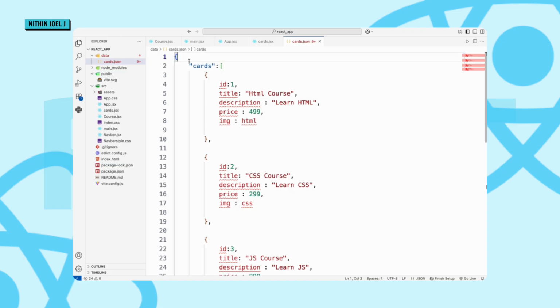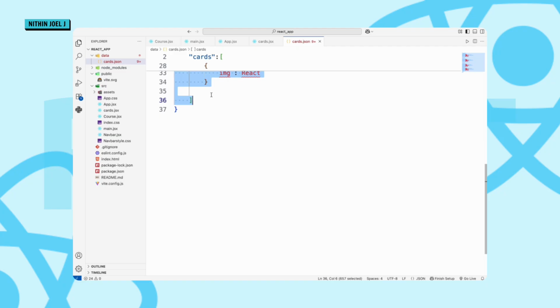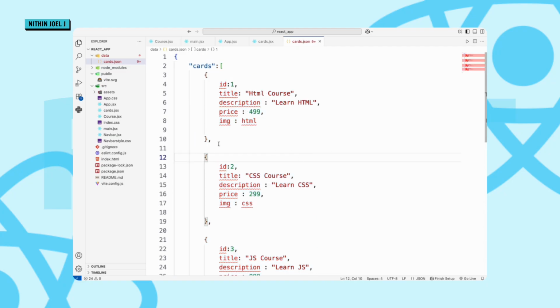This is cards, and this object is holding all these things, as usual, which we saw in our previous episodes. Okay, you can see some red underlines over here. This is basically because of an error. In JSX, we just gave it as a variable, but here you have to put it in quotes. So what I'm going to do is surround this using quotes. Now you can see it's been changed over here.